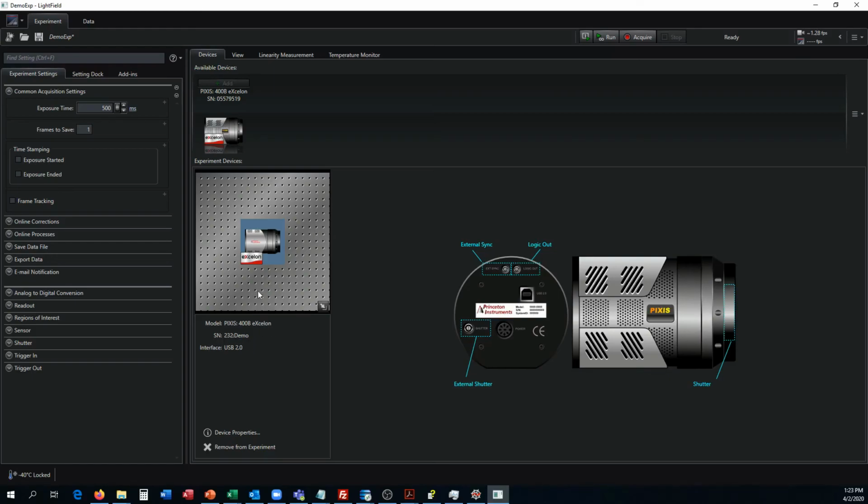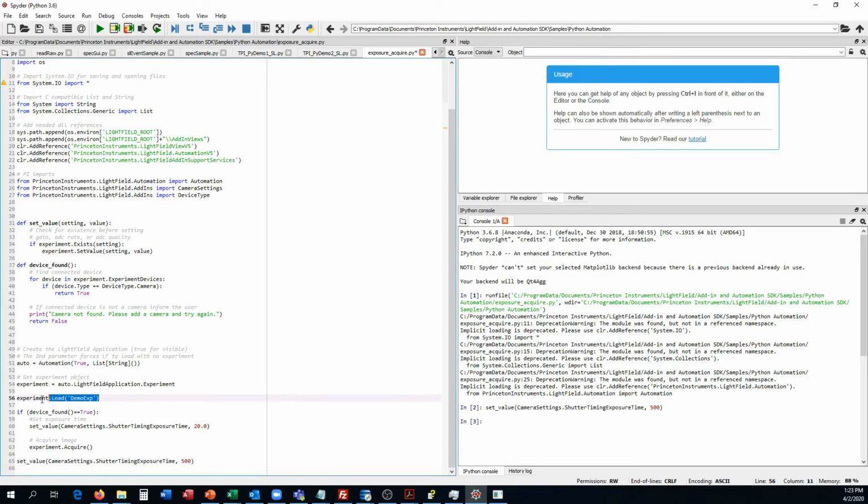You can do it all with this demo camera. You don't need a live camera on you. Now, obviously, to test the quality of the data, your signal and noise, that type of stuff, you're going to want the live camera. But you could feasibly get an automation workflow running, and then at the end, just plug in an experiment with a live camera loaded instead of the demo camera. So this is the only line you're going to have to change, and you'll be good to go.